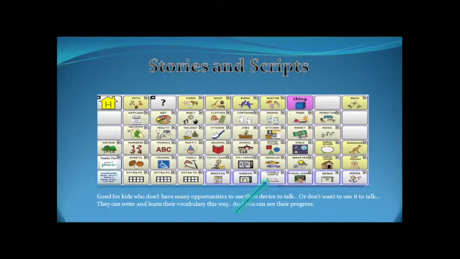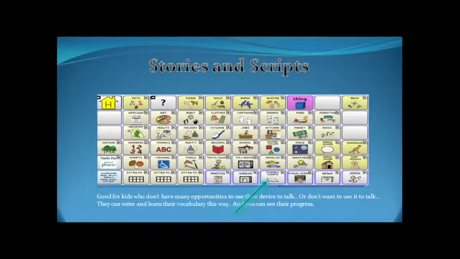A lot of times, kids in regular classrooms have a lot more teacher talking than kid talking. So they don't have the opportunity to use their device as a communication tool that much, because everybody's supposed to be quiet and listen to the teacher.